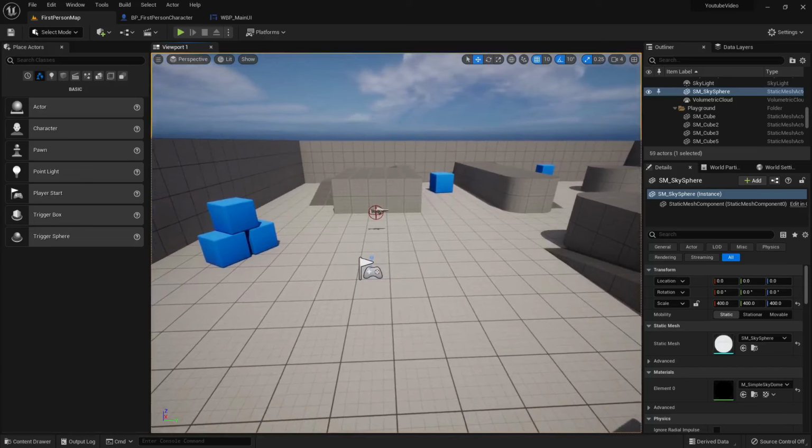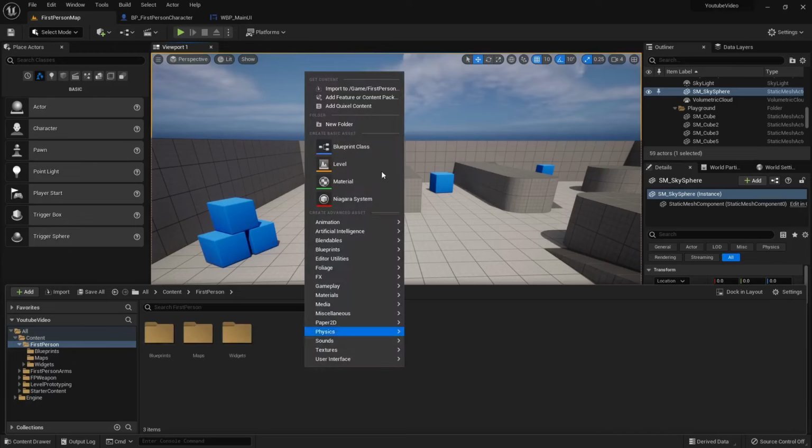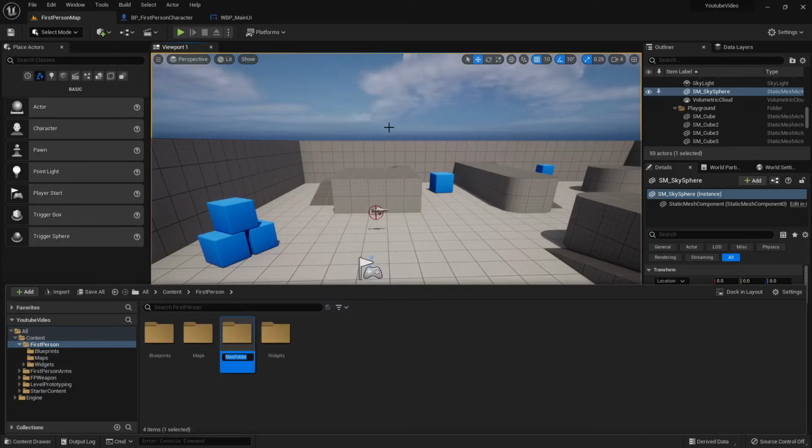Right, so we've made a system to decrease the hunger, but now we need to make something that increases the number. So what we're going to do, we're going to go into our content drawer. We're going to make a new folder actually, and we're going to call this food.